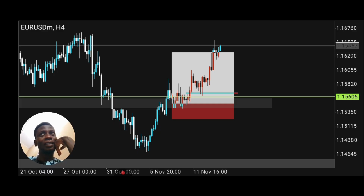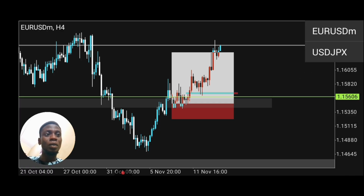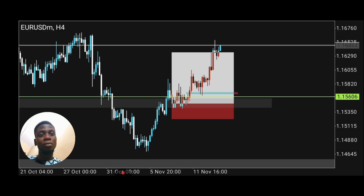So this is what is going to happen next week. I'm still going to trade next week, but I'm only going to risk 3% of the account. So the maximum trade I'm going to take next week is going to be 3%. And for now, I've removed gold from my watch list. So I'm only looking at Euro USD and USD JPY. So two pairs for now. I think that is going to do better.